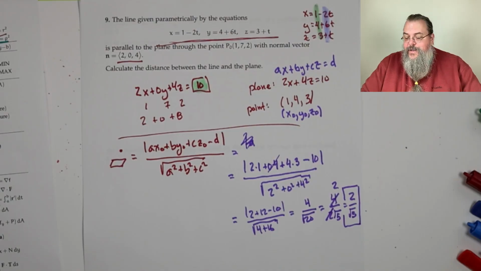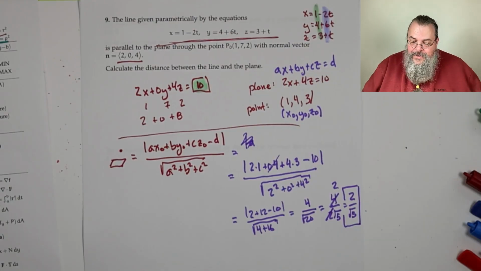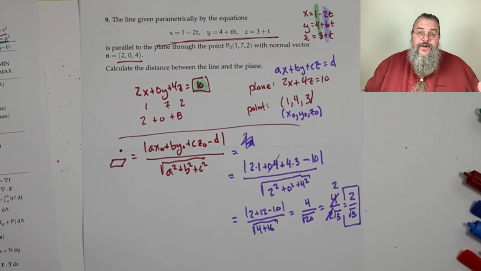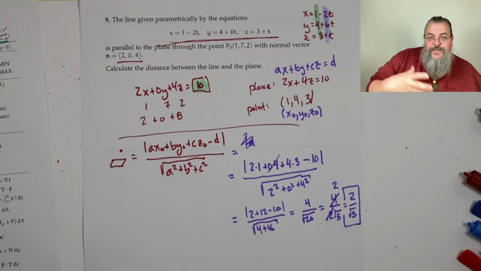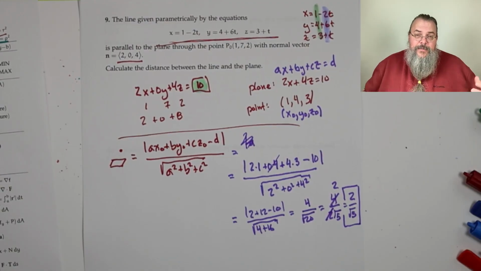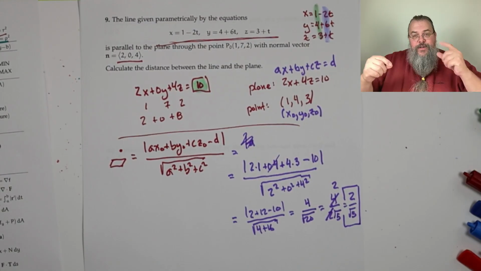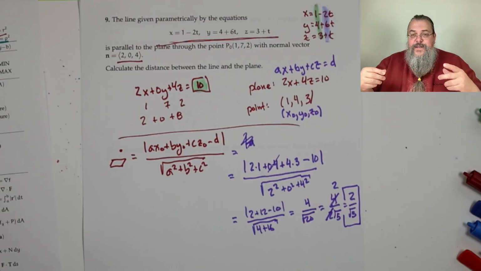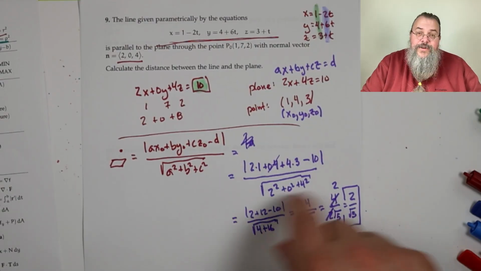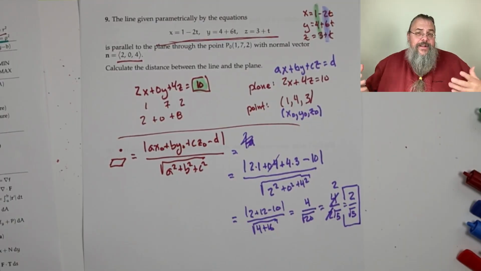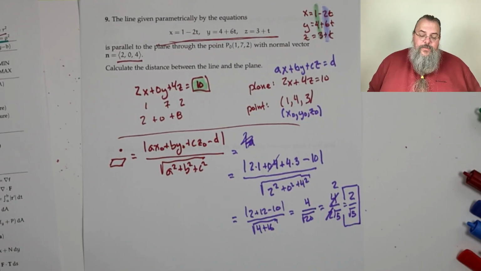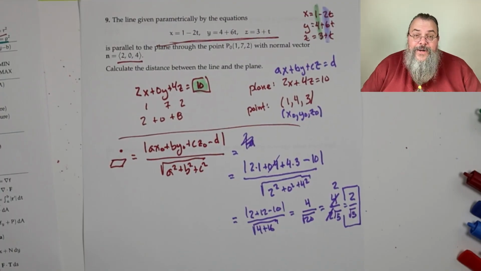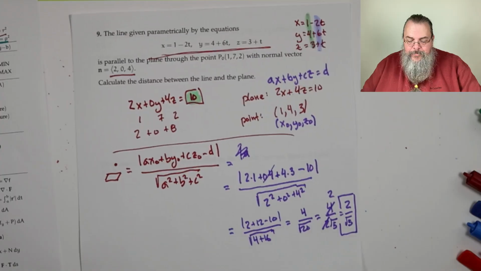Use your formulas, right? Know how to use them. And in particular, say, hey, can I reduce to a simpler problem? A lot of distance problems you can reduce to point to point, which is the distance formula; point to line, that involves the cross product; and point to plane, which secretly doesn't look like it involves anything, but it involves a dot product. So we have our tools. They're all there. We use them to succeed because we like to succeed.